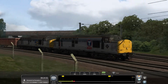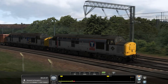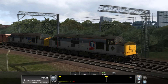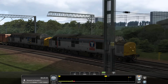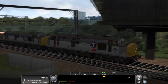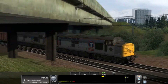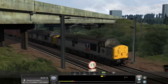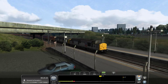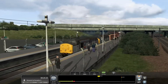I do like the Transrail two-tone grey. I think essentially they were rail freight distribution locos originally, and then they've just been repainted with the Transrail logo. As you can see, these two are very similar in livery, but I'm not too sure where the Transrail livery comes from. But I chose it anyway because it's a nice livery, and this is sort of typical of what you'd see.